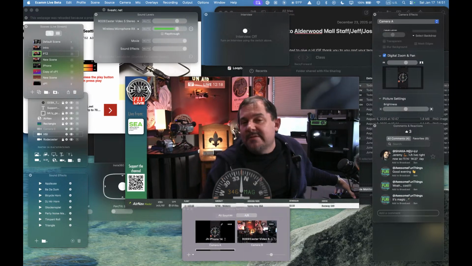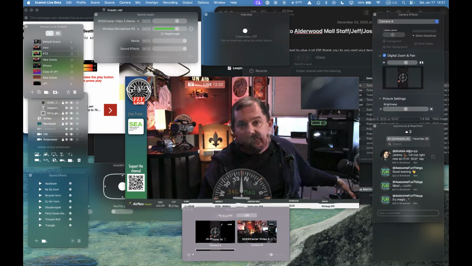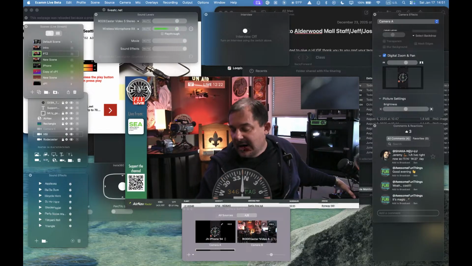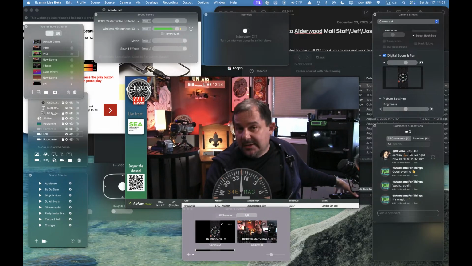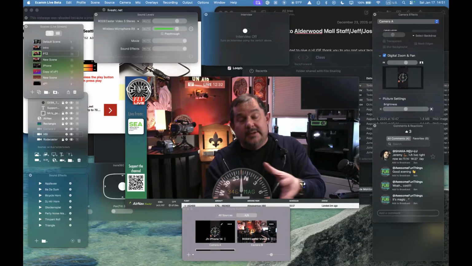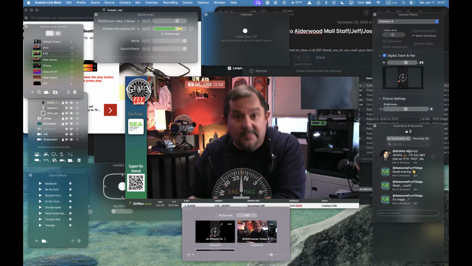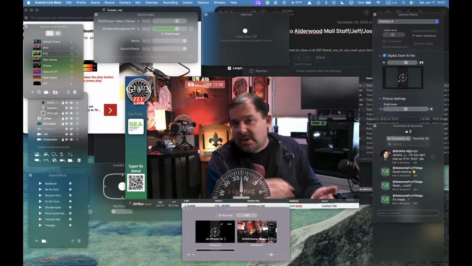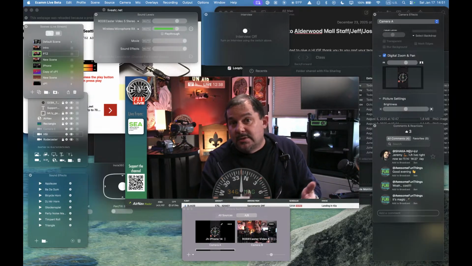Even if you have an M1, M2, M3, all the way up to the M5, if you can offload the encoding of your video signal from your cameras onto a different device, that helps. I'm not talking about the Ecamm Link, because Ecamm Link is still drawing power from your USB ports.